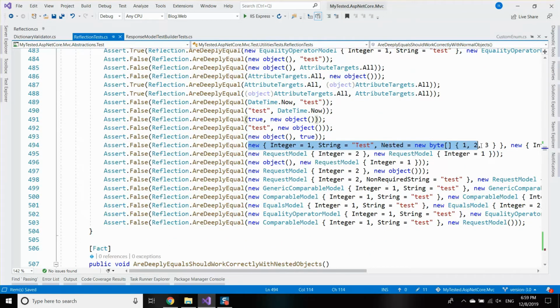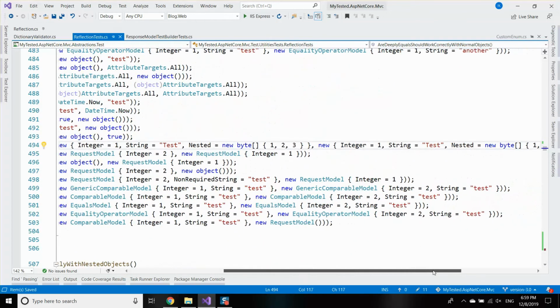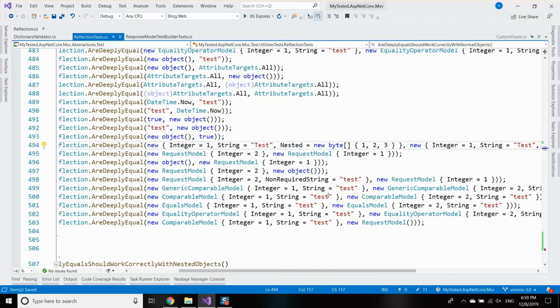Anonymous types, they should work, there's nothing different between the anonymous type and that, but I will write the test later. I don't want to make the video too long with boring unit tests. We're going to make the tests more fun, and I'm going to stop the video.